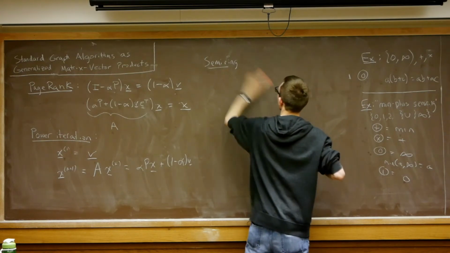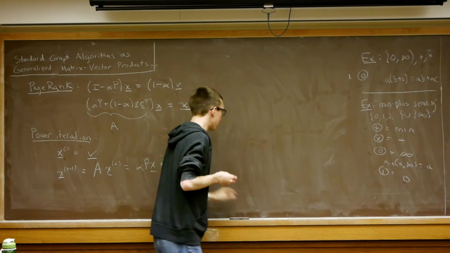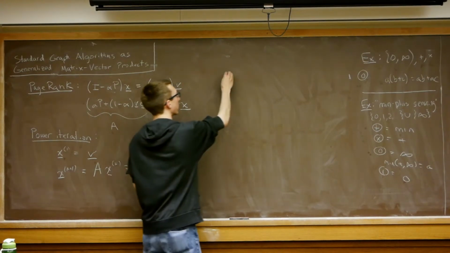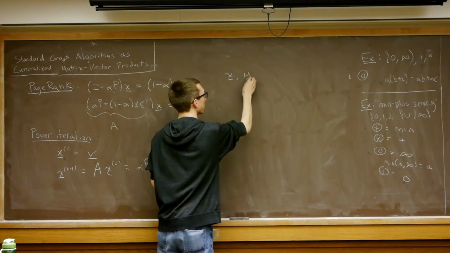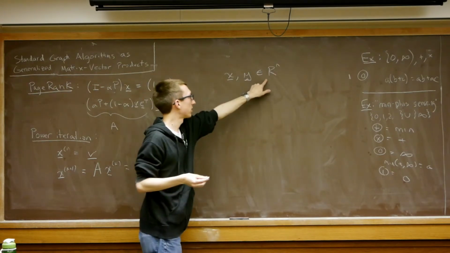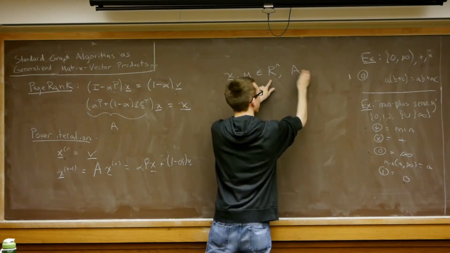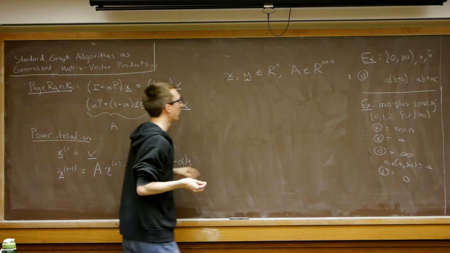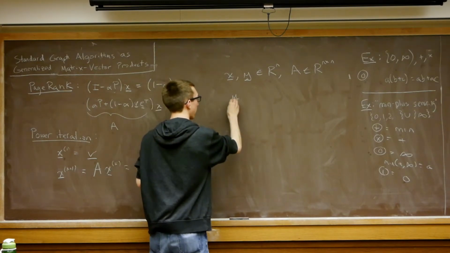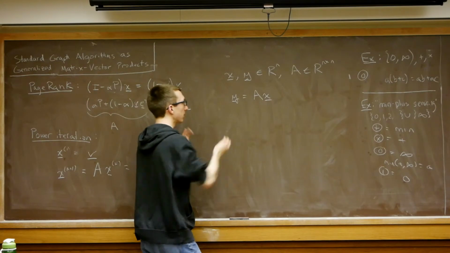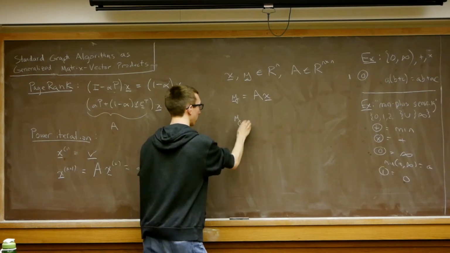Before I do that, what does it mean to multiply matrices and vectors over semi-rings? Well, it means the same thing as it did over fields. So I can have vectors that are over a semi-ring. I can define a matrix over semi-rings, right? And I can multiply matrices and vectors. What does this mean? It means the same thing that it meant before.